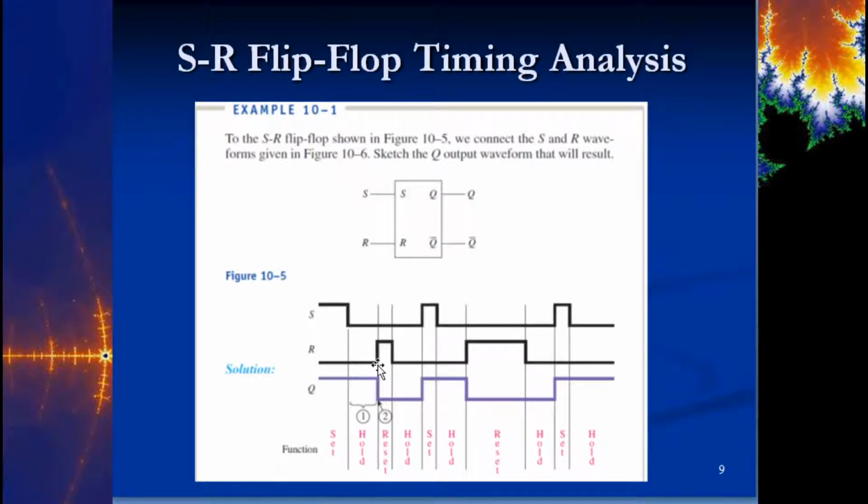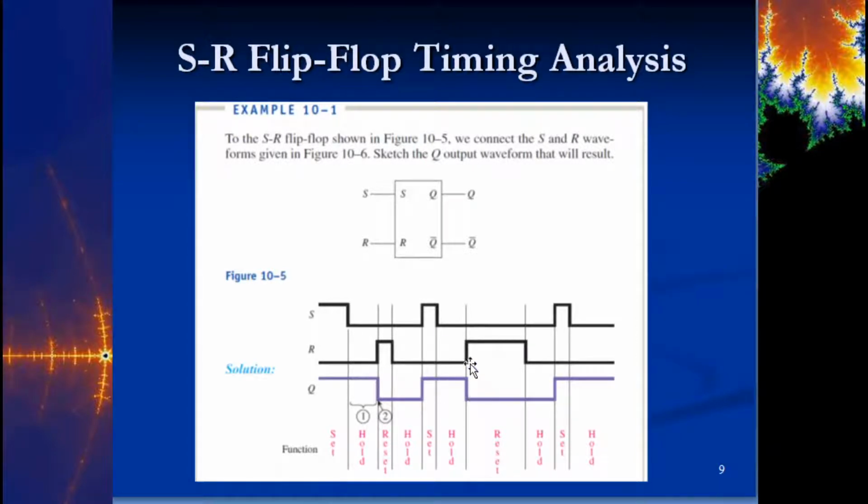The next one, you have a 0-1, which is a reset condition, which is now going to pull that output low. All right. The next little time segment is another hold condition where we have 0-0. So whatever Q was before, and it was already low, it remains low until there's a change. The next change happens when we have a 1-0, which is a set condition, and in which case you would pull the output high, no matter where it was before. All right. The next section, another 0-0, and so we've got a hold, right? So whatever Q was before, Q is again.